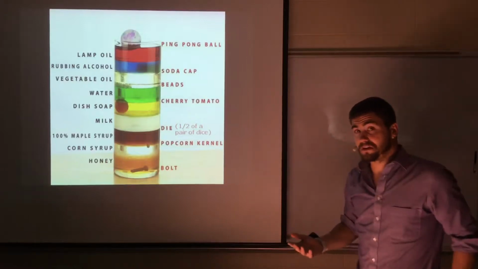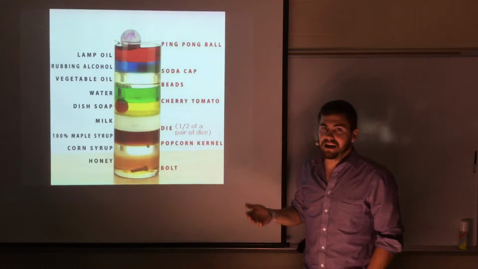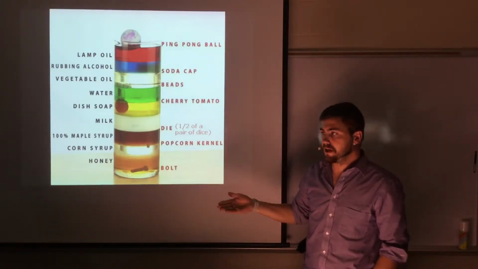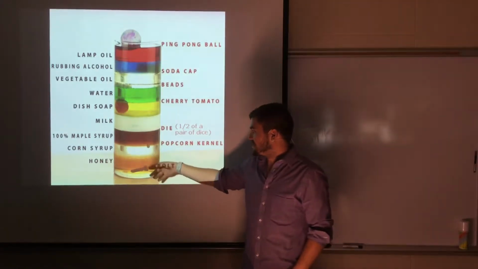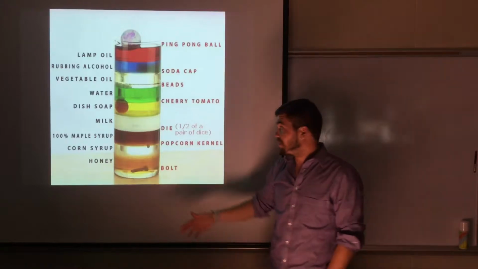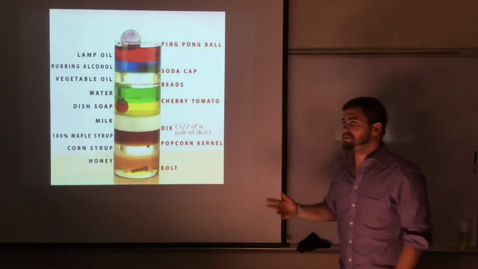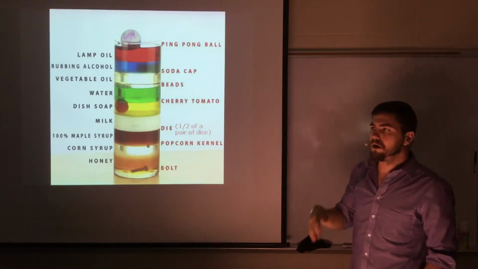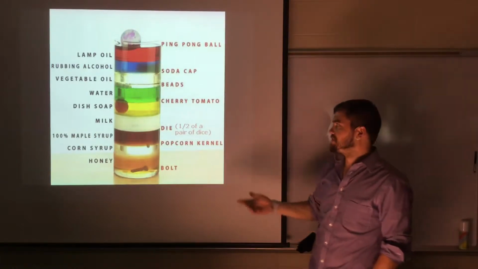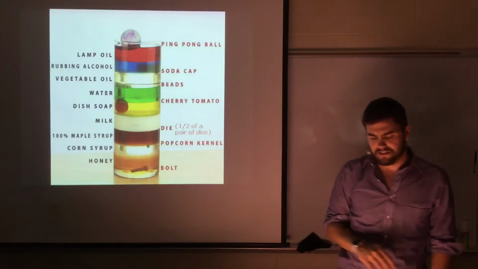This is something you could do at home if you wanted to tinker with it. These are just different liquids, and if you pour them in one at a time, really slowly, really carefully, they differentiate. So honey is more dense than corn syrup, so they don't mix, but corn syrup is more dense than maple syrup. And then milk, soap, water, and then random oils. You've probably seen rubbing alcohol or oil, maybe gasoline, mixed with water. It always floats on top, so there you go. And then they dropped some random everyday objects in there with it.